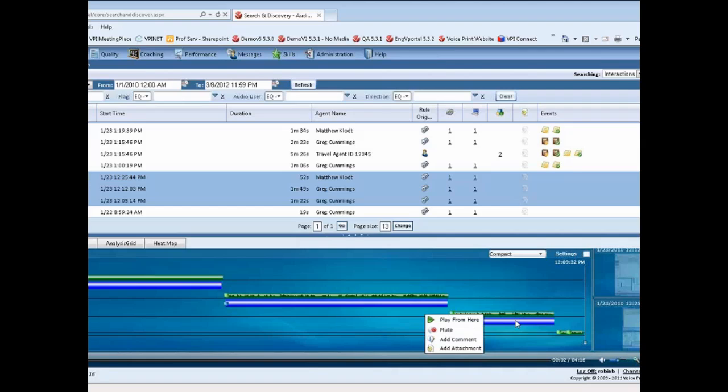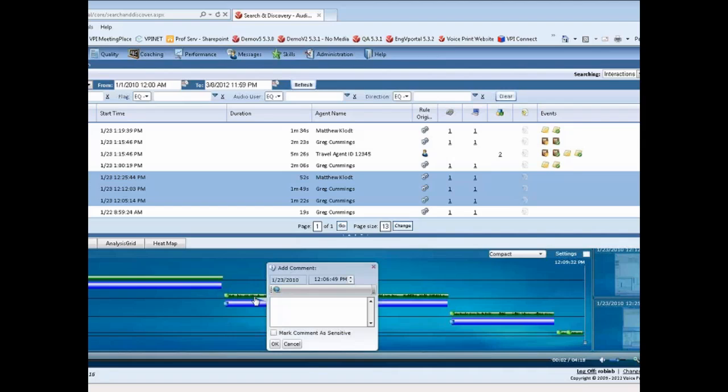Also from here, you can see you can add comments and attachments. Adding comments or attachments here in the media player is associated with a specific time in the call. So this is really great for identifying where in the call an event has occurred or for pointing out where a manager should start playback, okay? So we're going to go ahead and do that. I'm going to go over here, and as an agent, at this point in the interaction, something occurred that I want to point out. So I'm going to tell my manager to start playback here.